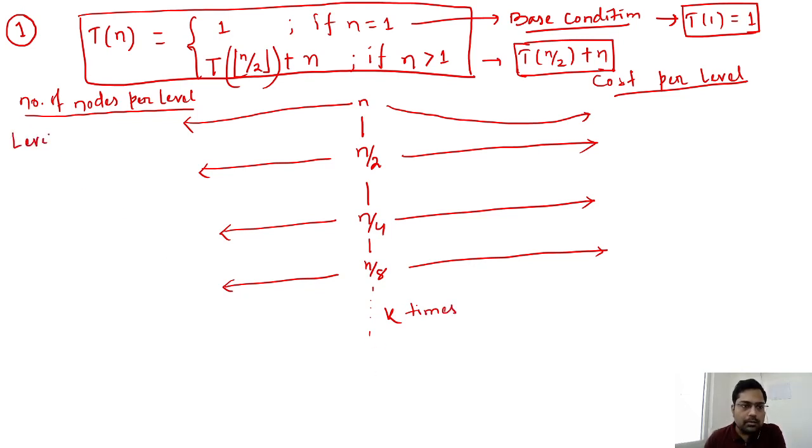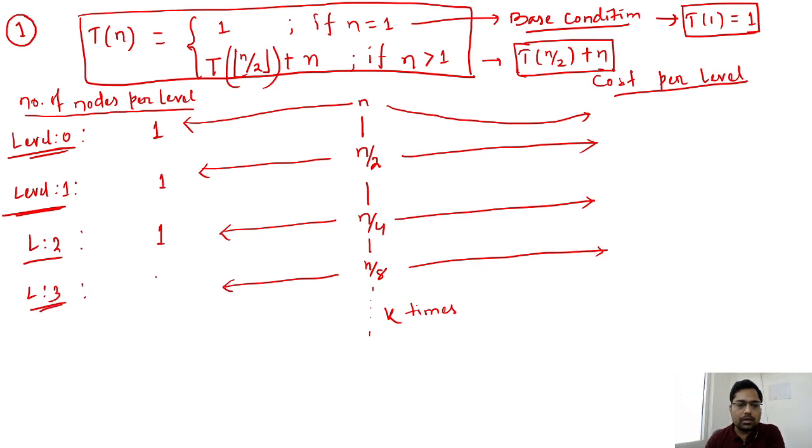Look here, level 0. For level 0 it is 1. For level 1 it is 1. For level 2 it is also 1. Level 3 it is 1. Like for k times if it is running, what do we write? Try to find a pattern. What is here? 2 to the power 1. Instead of 4, can we write 2 to the power 2? Yes. Instead of 8, can we write 2 to the power 3? Yes. These 3, level 3 here is 3, level 2 here is 2, level 1 here is 1.